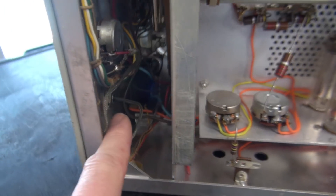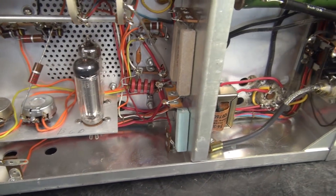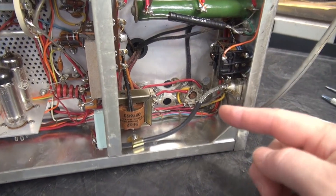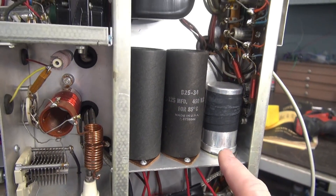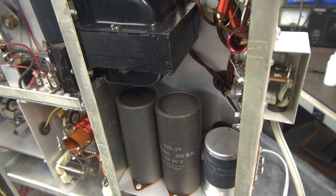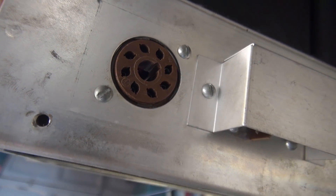Luckily, I can get to the rear of the mic jack to add the new type switching. But the question now is: where does the module go? In this RF cavity there's room, but we sure don't want the module in that area exposed to RF — that could be a real hazard. So the best location is in this cavity right here that has the high voltage filter caps. Right here is the back of the accessory socket, which is on the back of the transmitter.